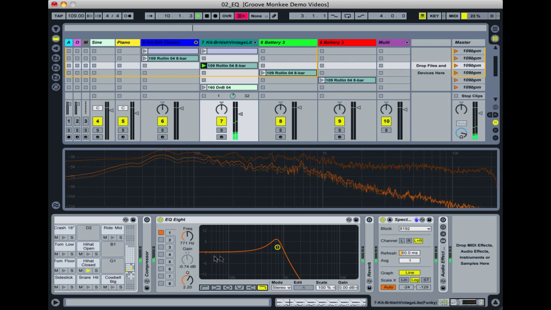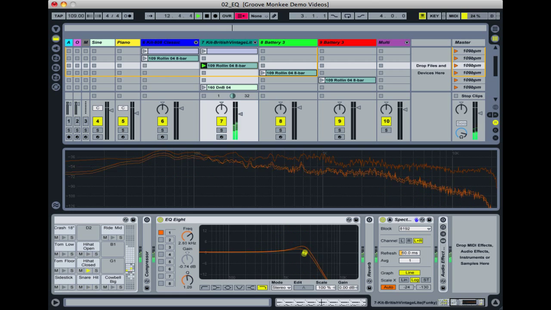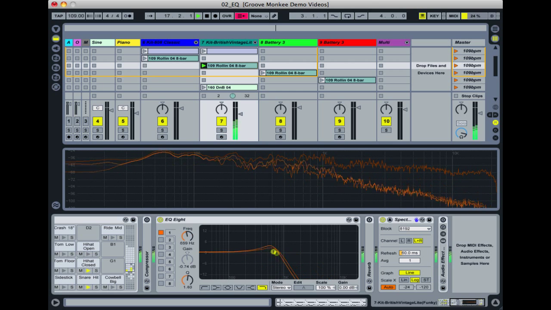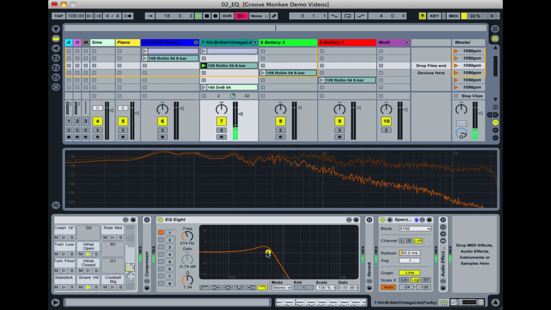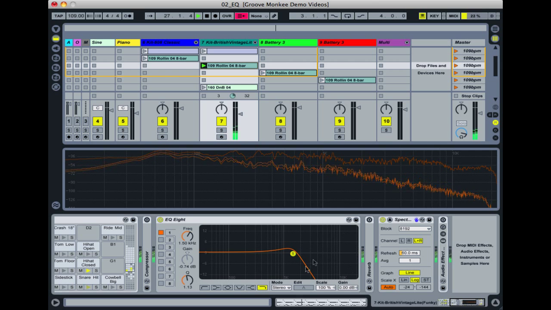Now you'll notice we've got this little, what's called a resonant peak here that happens when you turn the Q right up. But at lower settings, the Q really just sets the steepness of the slope. So at low settings, it's much more gradual and smooth cutoff. And at higher settings, it's much steeper and more extreme. Some EQs won't have a resonant peak here. This particular one does. And what that does is kind of accentuates that point where the cutoff frequency is, and it really just allows you to create these nice filter sweeps. So it really highlights the frequency as you sweep through it. So it removes these frequencies above the cutoff frequency much more steeply, and at the same time accentuates that cutoff frequency so you can hear it more clearly.